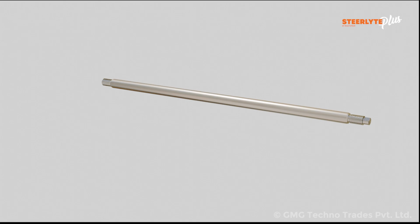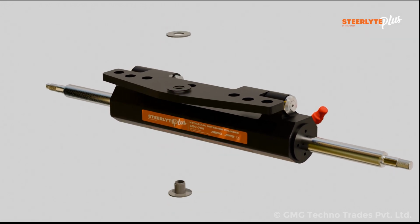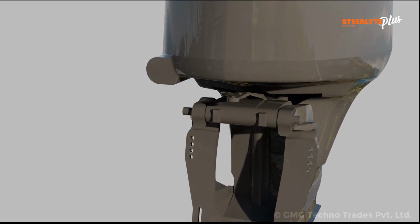Apply marine-grade grease on the center shaft. Assemble the tiller hex stud assembly into the tiller plate of the cylinder, position the engine straight so that its engine arm is perpendicular to the transom. Insert the center shaft into the tilt tube of the engine.